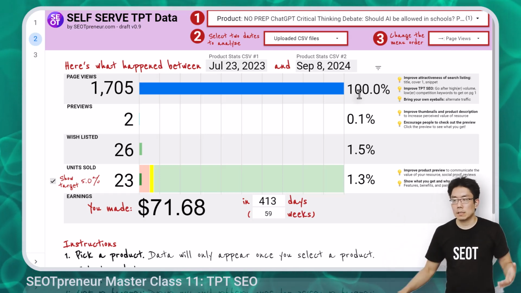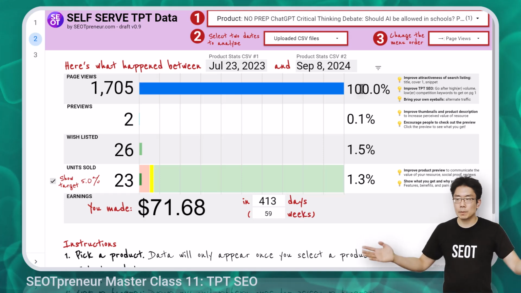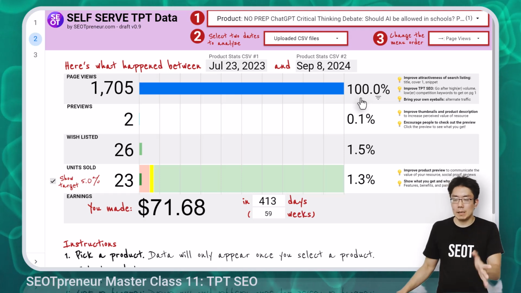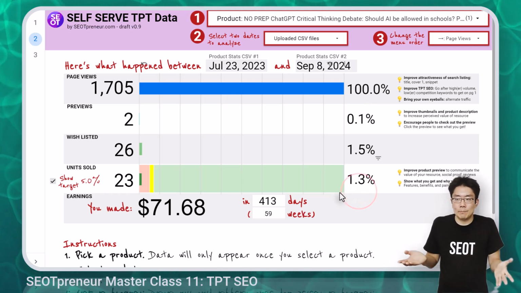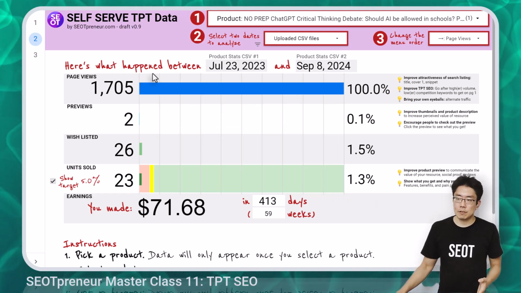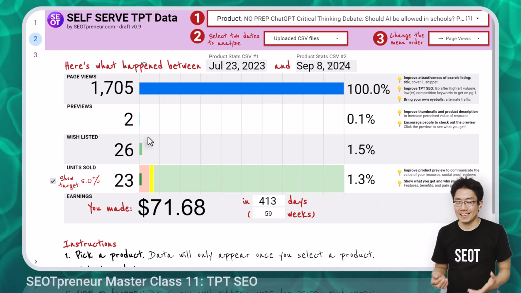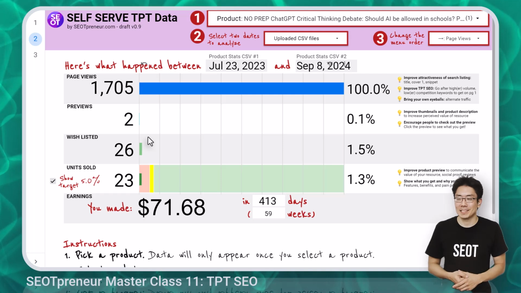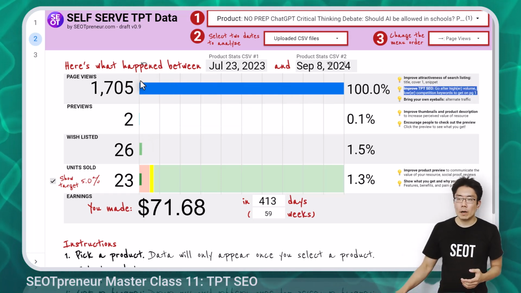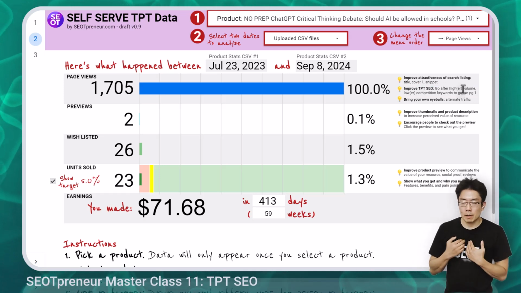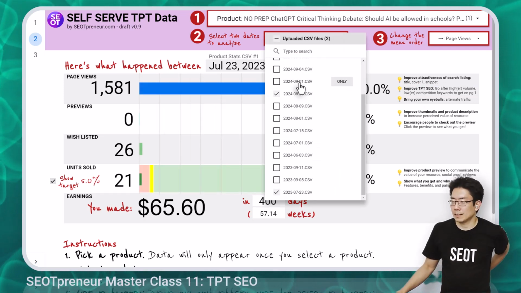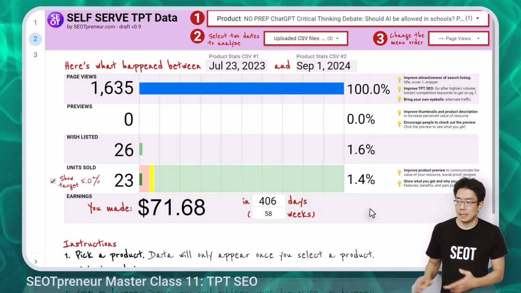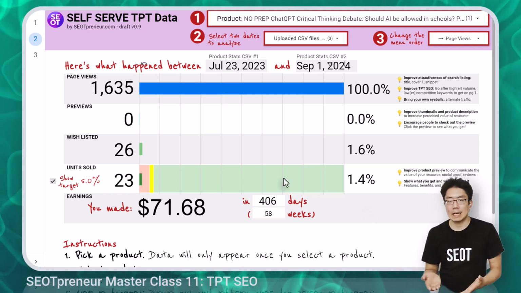I have a sales funnel. At the top of this bucket are page views. That's 100% of the page views. But as I carry it through this process, so I have 100% of people viewing this resource, but only 1% of people actually buy it. And I can see I only have two, because about a week ago, I added my preview, because until a week ago, I didn't really realize that I forgot to put a product preview on this. So I don't need to improve the SEO. And if I want to increase my page views, then yeah. But my problem is my preview. I think I updated it at the start, September 1st. Okay. Sometime at the start of September, a couple of days ago, I updated my resource because I saw this screen and I knew the problem was I didn't have a good enough preview.